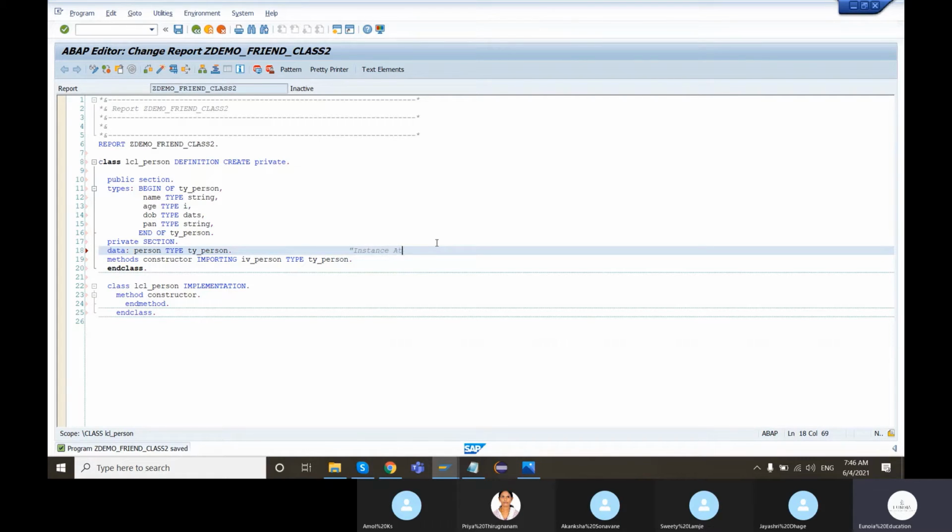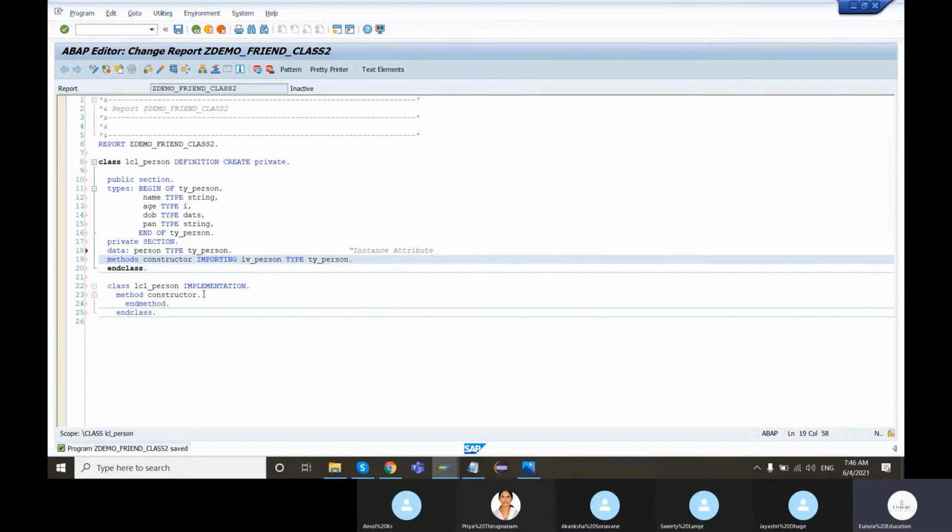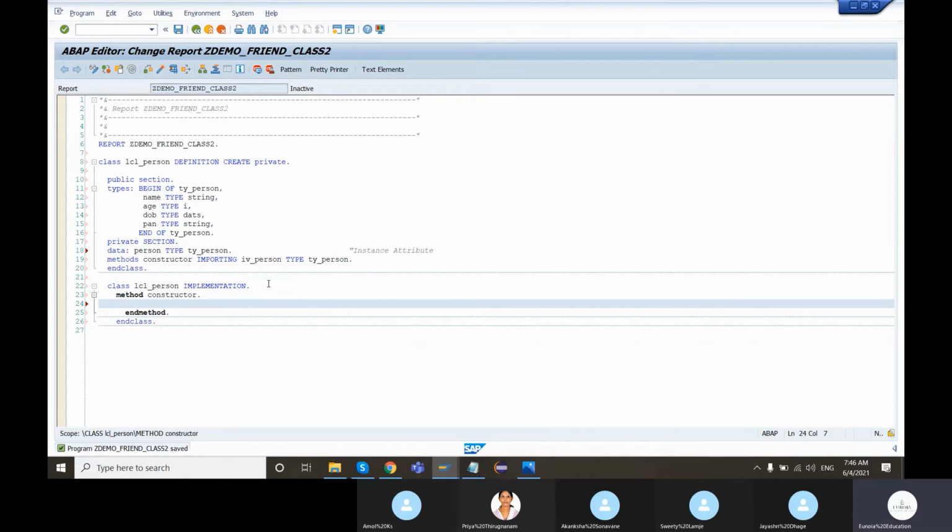Instance attribute. It will exist only for the object of the class. Okay, this is an instance method constructor. So what we are going to do is simply set the person attribute to IV person.